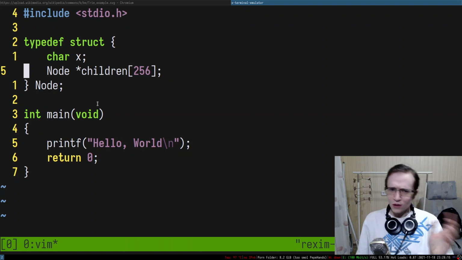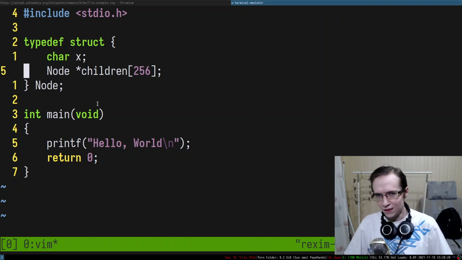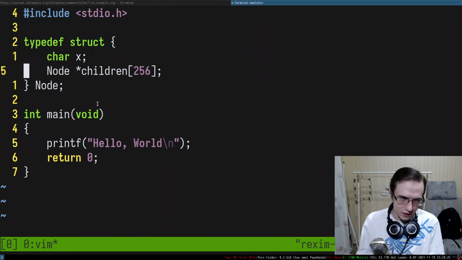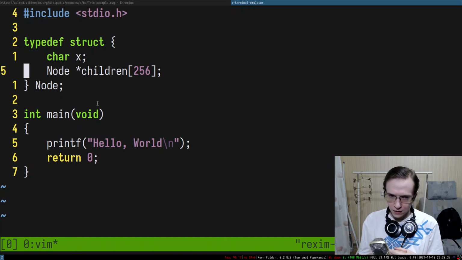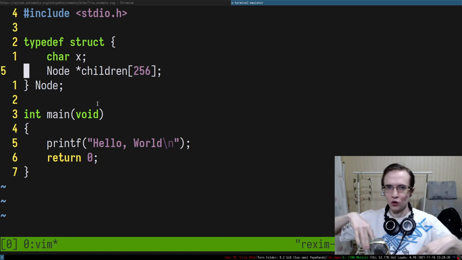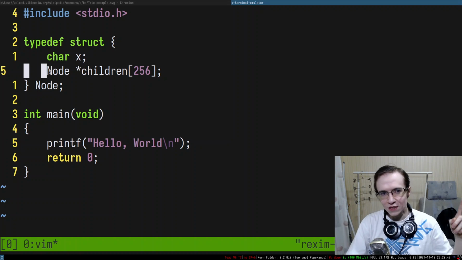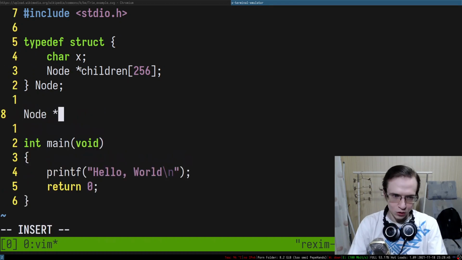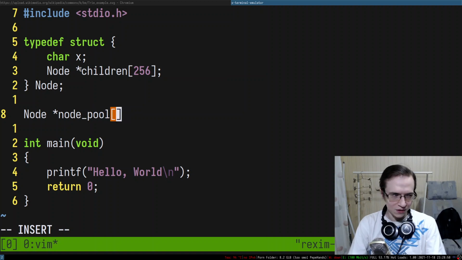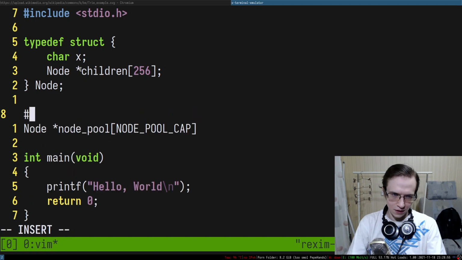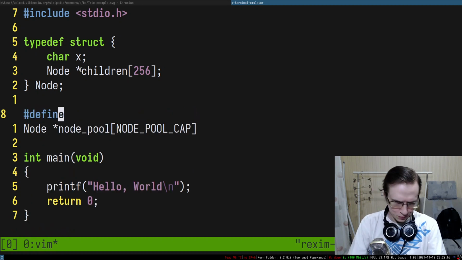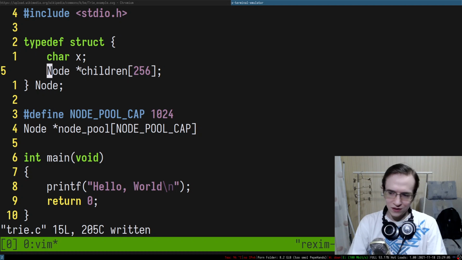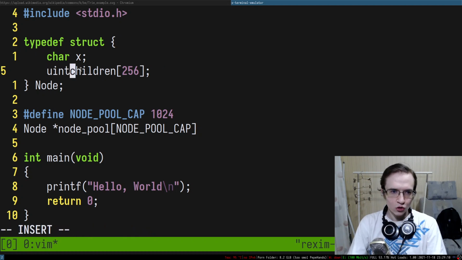Though there are ways to decrease that size. We probably only care about the displayable characters in ASCII, and the displayable character range is actually smaller. On top of that, we're probably not going to have all of the possible combinations of all of the possible characters, so we probably don't need 64-bit addressing. We can use smaller pointers. Essentially we can have something like a node pool, which has a limited size. Let's say node pool capacity, maybe it's even going to be dynamic, let's say 1,000 of them. And essentially, instead of 64-bit pointers, we can use 32-bit indices.